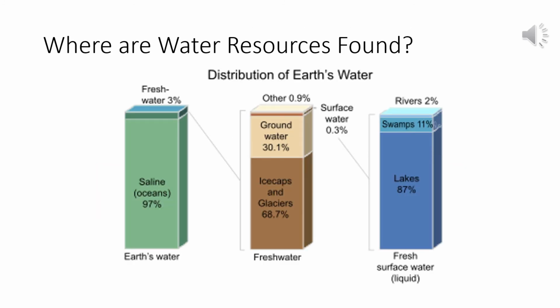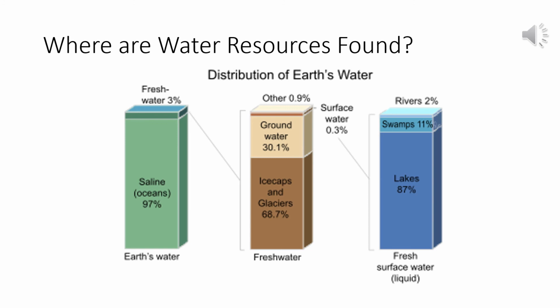So, where are our freshwater resources found? If you take a look here, you'll notice that 97% of the water on the surface of the earth is in our oceans. That leaves 3% of total water volume as freshwater. When we look specifically at that 3%, we find the overwhelming majority of it is locked up in ice caps and glaciers. We can't access it and we can't use it. About 30% is in groundwater in areas called aquifers. About 3% surface water, and there's 1% found other, most often associated with water being held in animals.